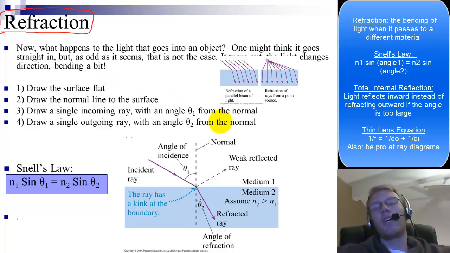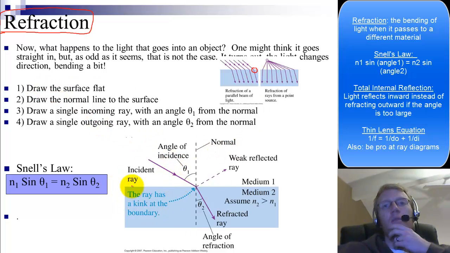So the way that we can do this, we're going to zoom in on one particular ray, like let's zoom in on this particular ray right here. So you draw the surface flat, just like we did before. So here's our flat surface, just like a mirror, for example. You draw the normal line to the surface, again, the same thing we had before for mirrors. You draw the normal line perpendicular to the surface. Then you draw the incoming ray, angle theta 1, so incoming angle theta 1. You could also use theta in or theta incident, something like that. And then instead of bouncing off, this reflected ray is what we used to study in chapter 17. Now you can draw a ray going through but bent a little bit. And you can label theta 2 right here.